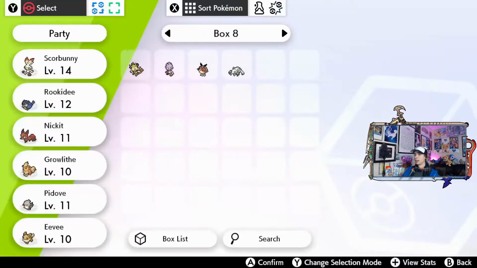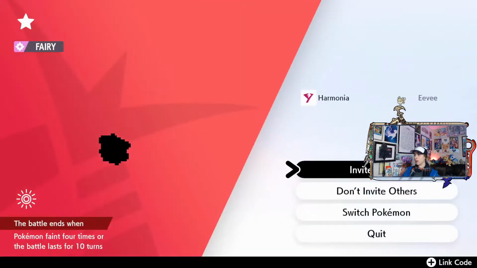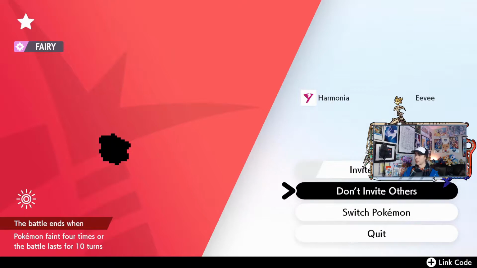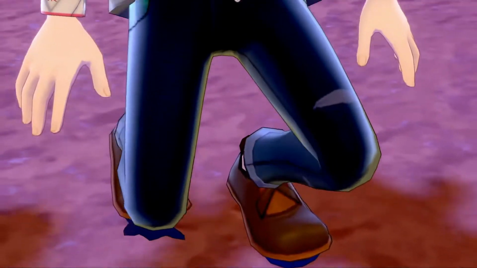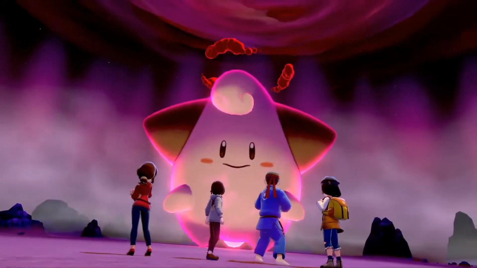Alright, switch Pokemon. We need to showcase maximum floof. That's all I need. There's the long cat that's in the box. The other event. Gigantamax. Let's not invite others. And let's see here. Time for maximum floof. If for some reason it doesn't let me Dynamax, I'm gonna be so mad. It is a Cleffa.